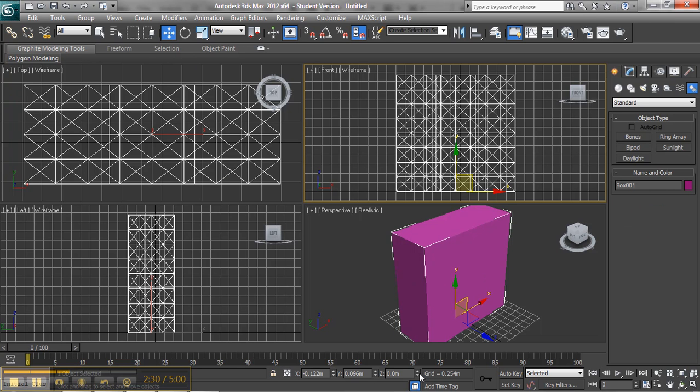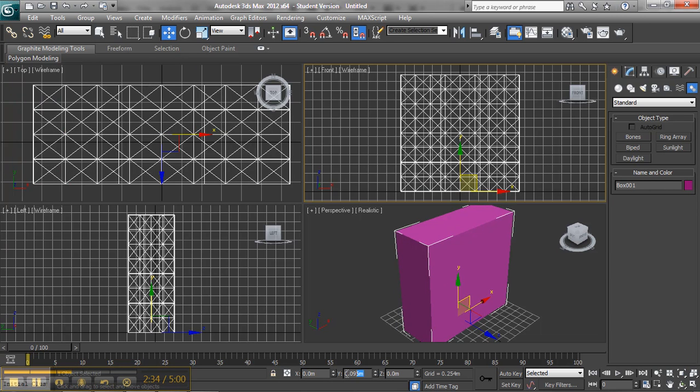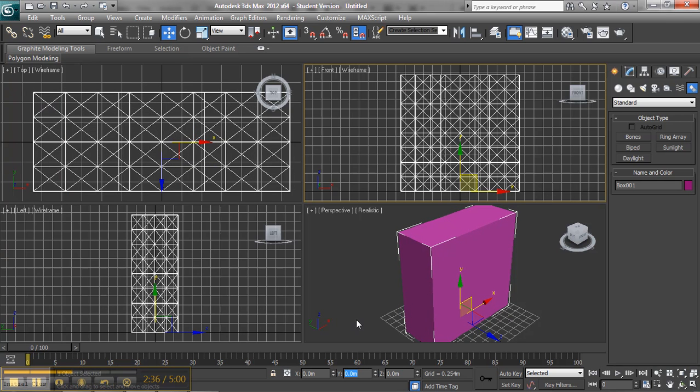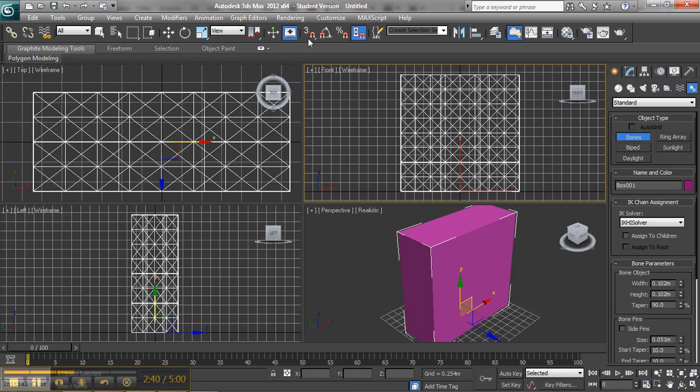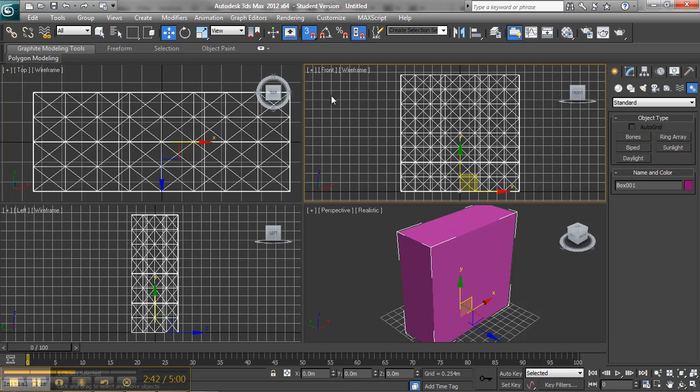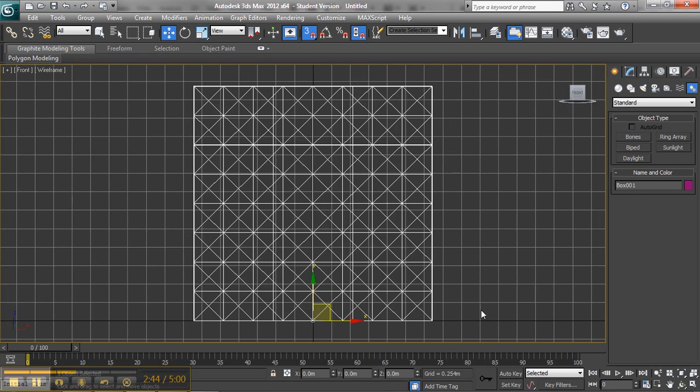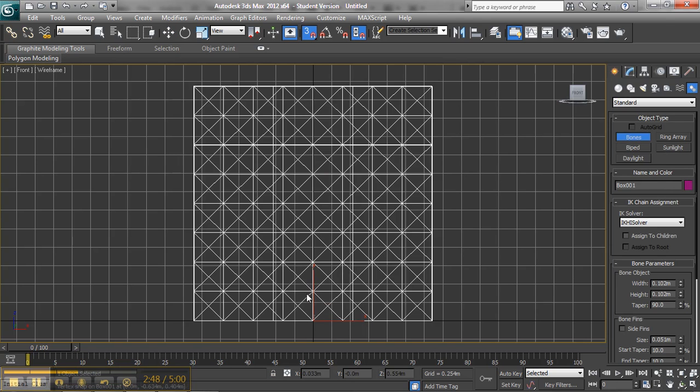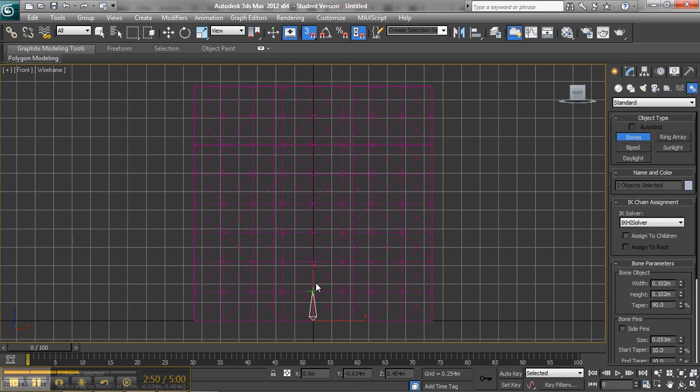Just before I create the bones, I'm going to set the location of the box to 0 on the X, Y, and Z axis. Then when I create my bones, I can use my 3D snapping tool and I can create 4 or 5 bones running up from the bottom to the top of the box.